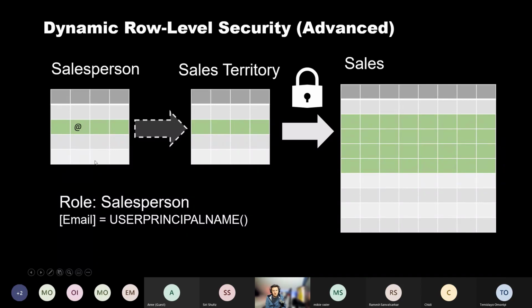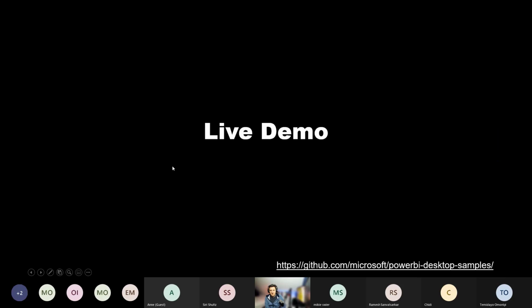So one salesperson belongs to a sales territory, and this sales territory then filters the sales table. So it's more than one step, and we have a many-to-many relation or a more advanced relationship.